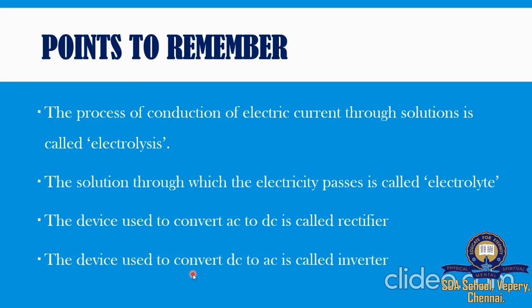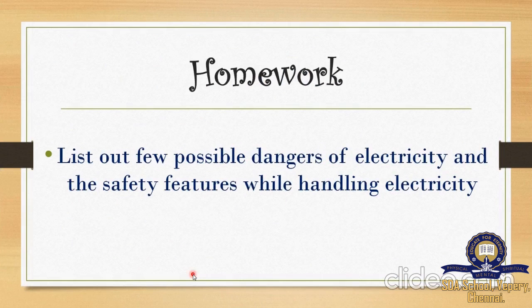For your homework, list out a few more possible dangers of electricity and the safety features while handling electricity. Take your classwork, write it down, list it out, take a picture of it and upload it in Google Classroom. This question carries 10 marks. Hope you all will complete your homework and submit it in Google Classroom.